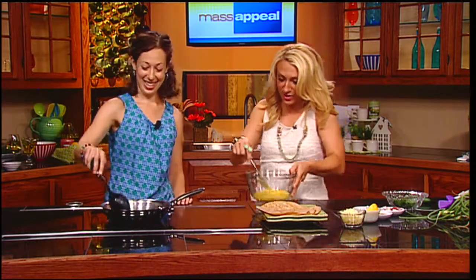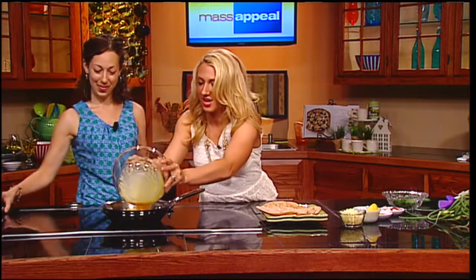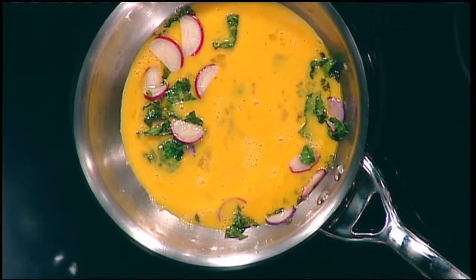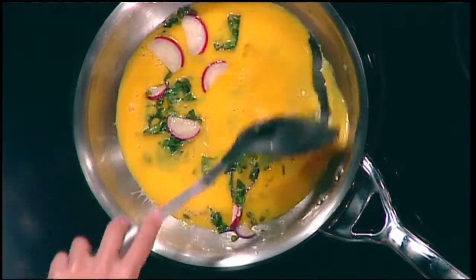All right, once that's going, the heat's turned up, what's the next step in this? So the next step is to add 2 more eggs. Ashley, if you would like to do that. Yes, just pour it right in there? Yep. Okay, I can handle that. All right, there you go, and just scramble them up. Yep, and as soon as these are scrambled, that's all the cooking that's involved in this recipe.